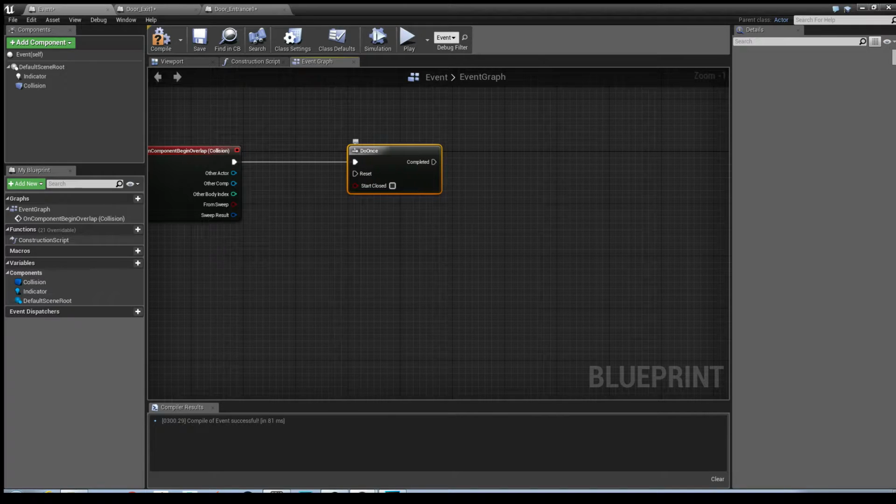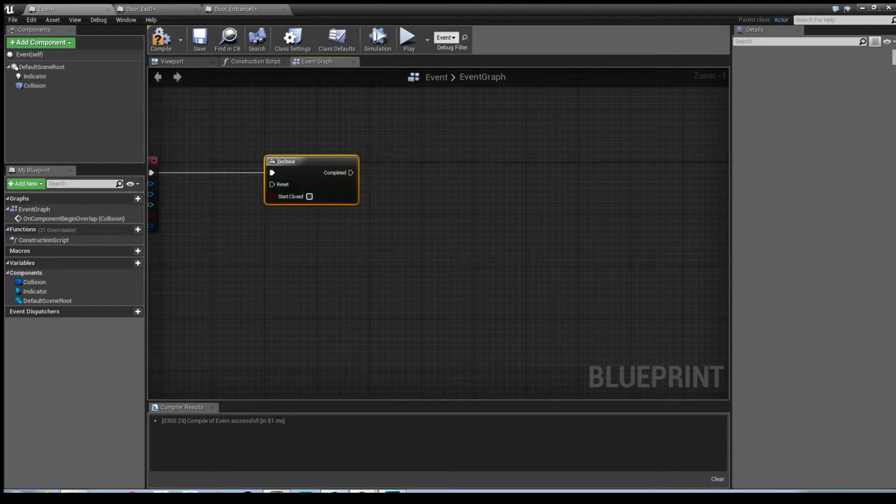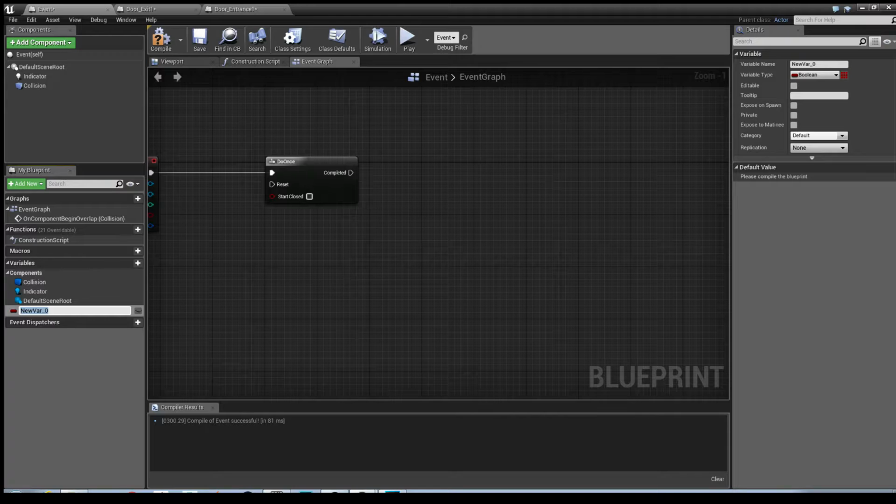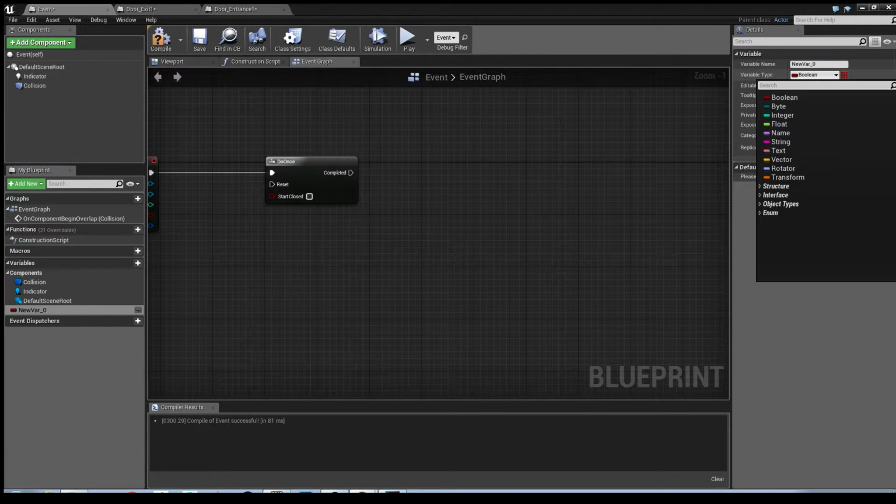So you basically get your do once node, and next I'm going to create two variables, and I'm going to call them the door exit and the door entrance. So go into your variable type and type in, or actually just look in your search. Mine is door exit underscore 1, which is here.